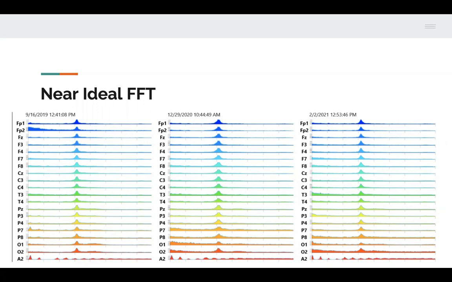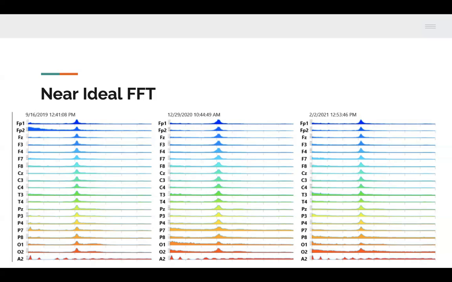Z's right in the middle on top of your head is CZ, and the left is C3, and the right side is C4. And that's your motor strip. I'm not sure if people have ever seen the homunculus, where the lips and the arms and the legs are kind of stretched out over the brain. But in any case, the motor strip is the primitive part of the frontal lobe. It lies right in front of the primary sensory area.